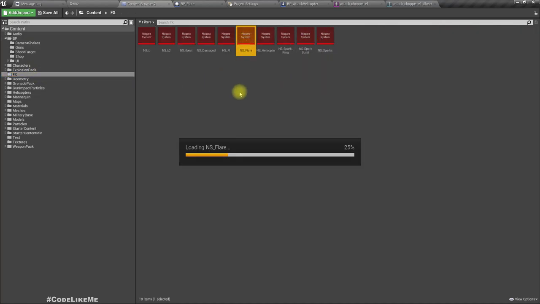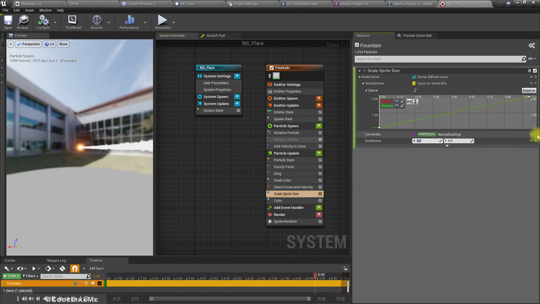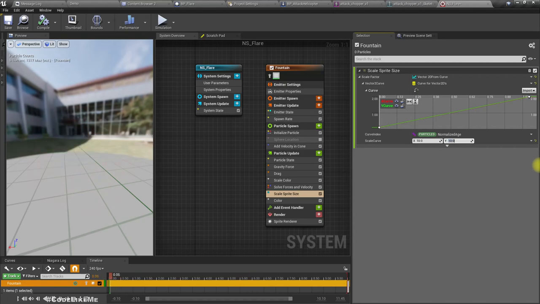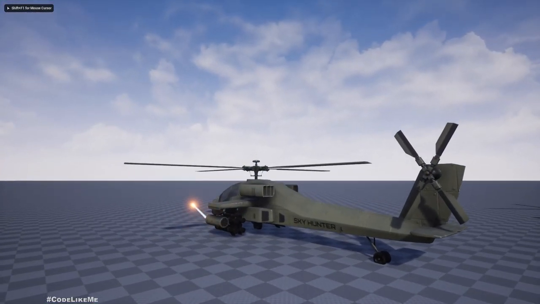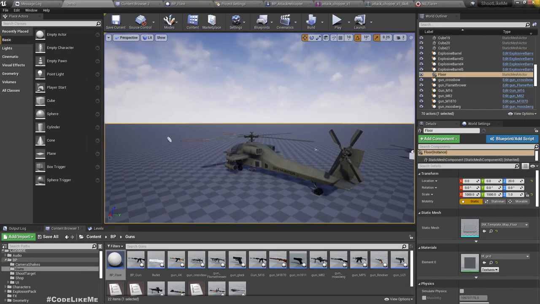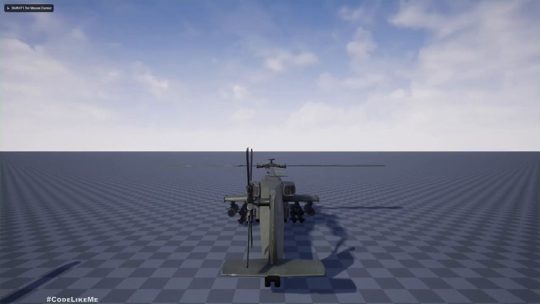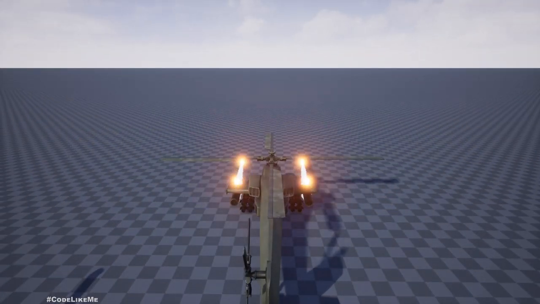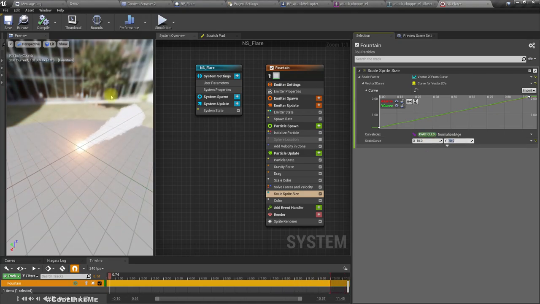If you want to make the size of the flare larger, what you can do is change this, increase the scale of the sprite. Instead of 5, let's try 10. Now they look much bigger. So you can do that. If I increase it further, let's try 30 like that. It will be a lot bigger. So actually that's not good. So I think 10 by 10 is better for my test at least.